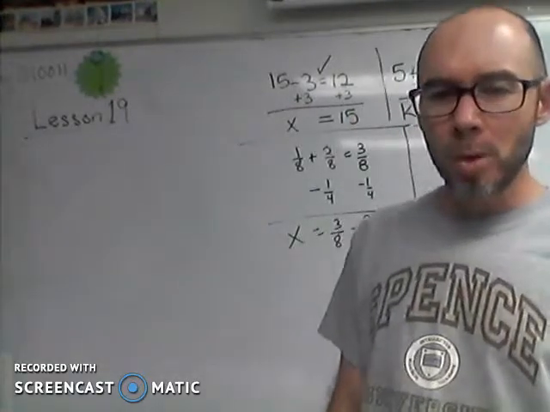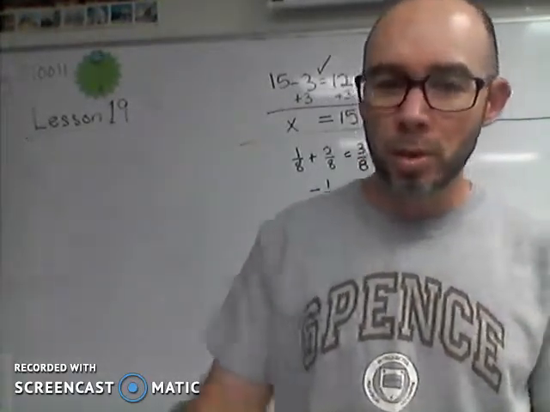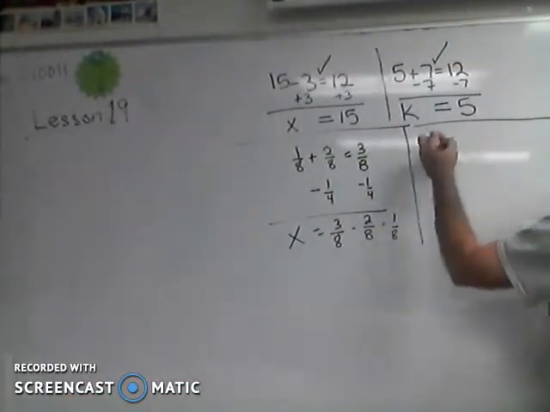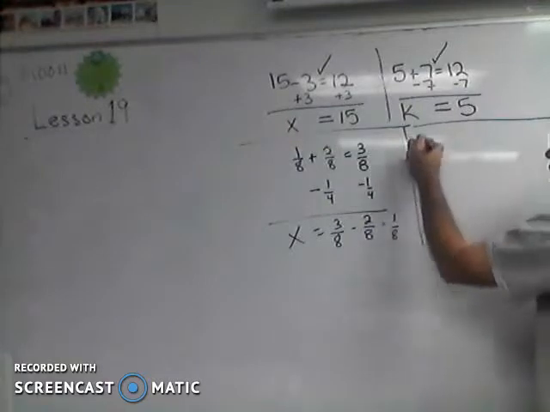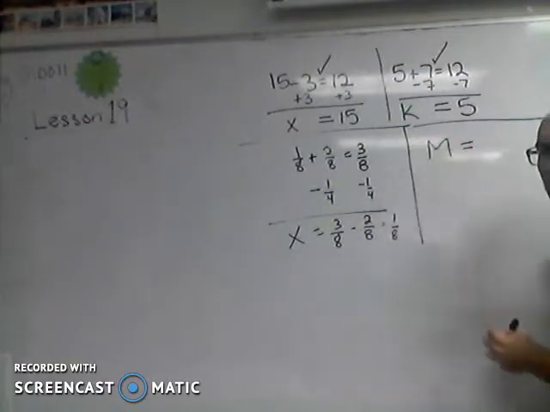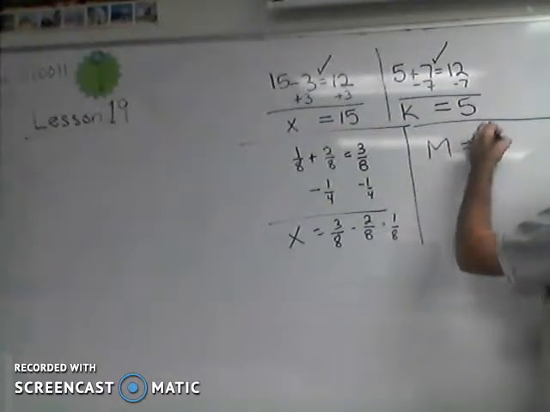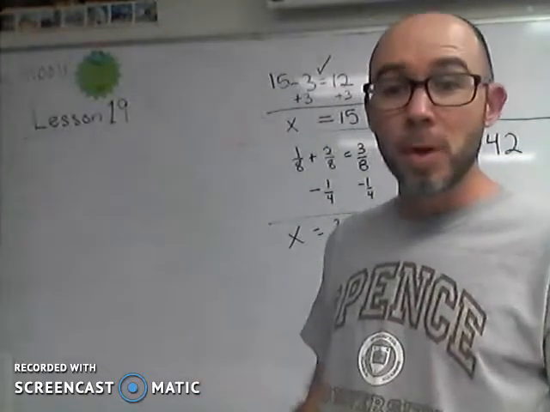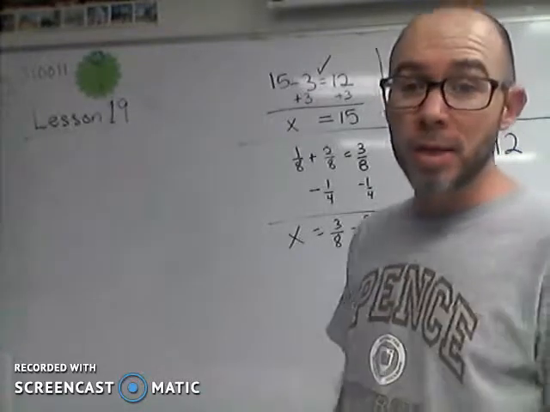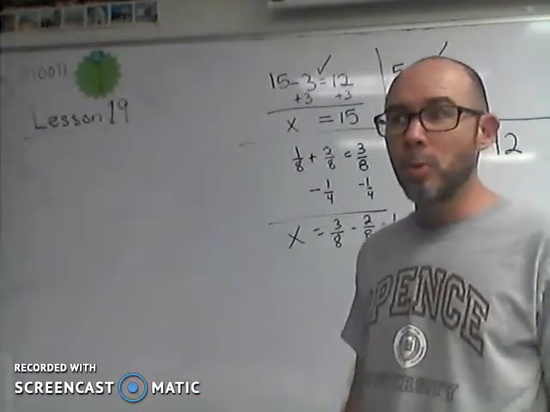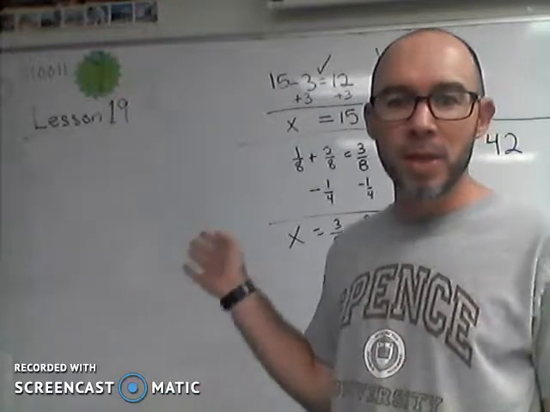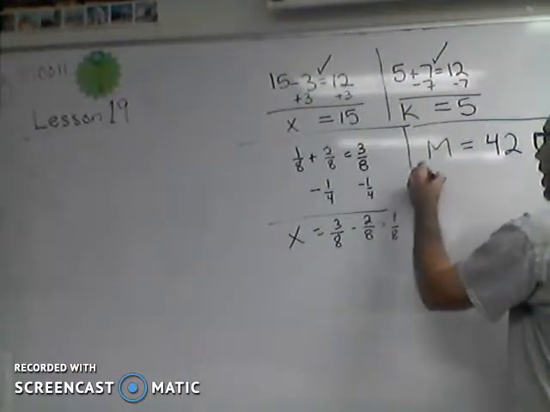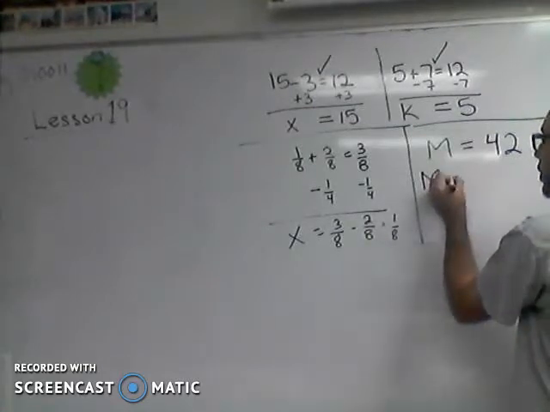Now, I want to challenge you to build your own equation, which would be something like this. Start with a letter, like the letter of your name. So mine would be M. And M equals 42. And then I want you to do the same thing to both sides and rewrite this thing. So maybe I want to take away Bethan's age right now and then say, well, how old was I 15 years ago when Bethan was born?